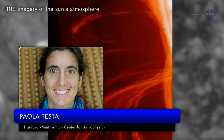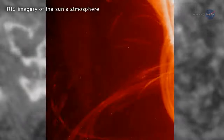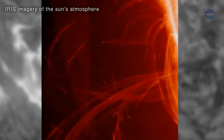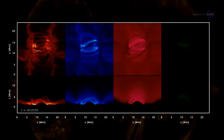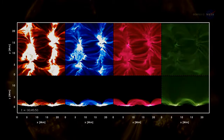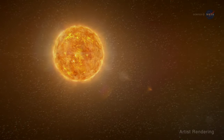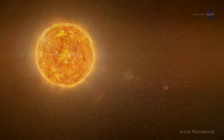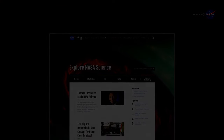Paola Testa of the Harvard-Smithsonian Center for Astrophysics, lead author of the paper reporting the result, says: because IRIS can resolve the transition region ten times better than previous instruments, we were able to see hot material rushing up and down magnetic fields in the low corona. This is compatible with models from the University of Oslo, in which magnetic reconnection sets off heat bombs in the corona. Testa emphasizes that other heating mechanisms may be at work too, but these new observations could help tease out how much of the heating comes from discrete heating events, helping researchers sort out a decades-old puzzle of great complexity.